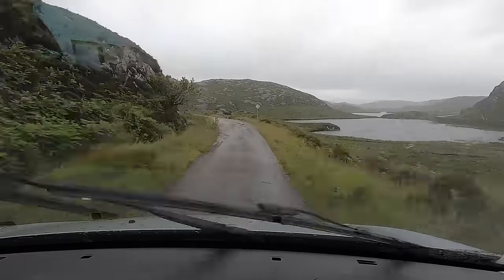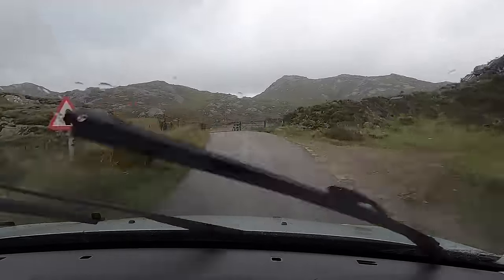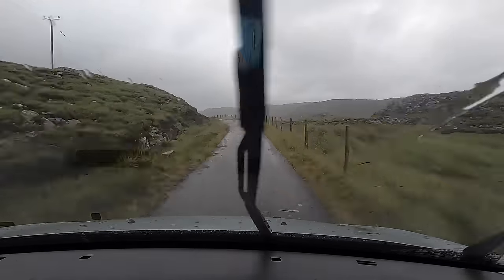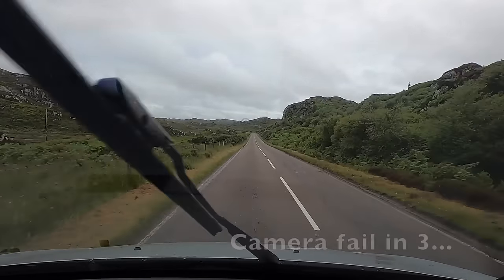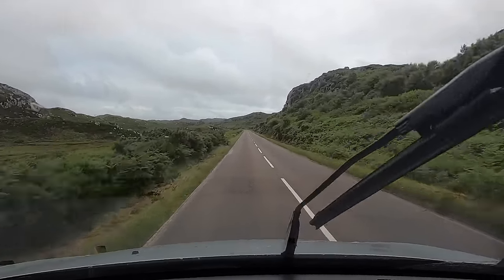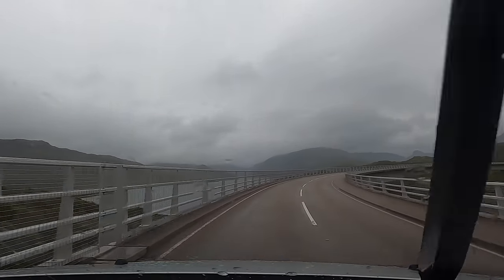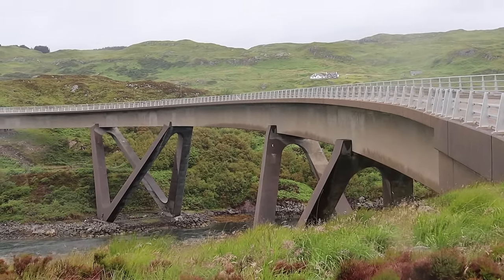The weather at the start of day three was absolutely crazy, so here's the most obvious tip. Pack and prepare for anything, even in what we Scots call summer. The sun came out for like 2 minutes, so we tried to make a late breakfast and then it started raining again. No breakfast today.